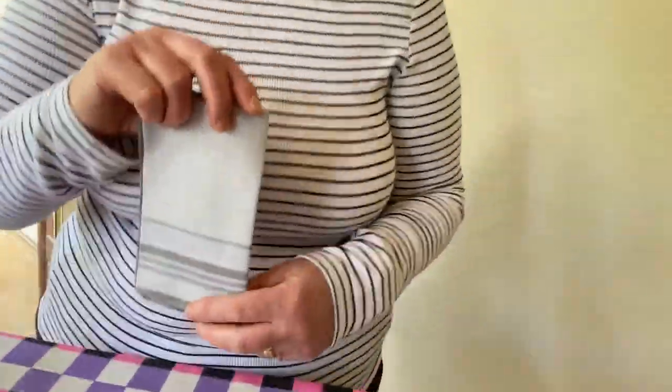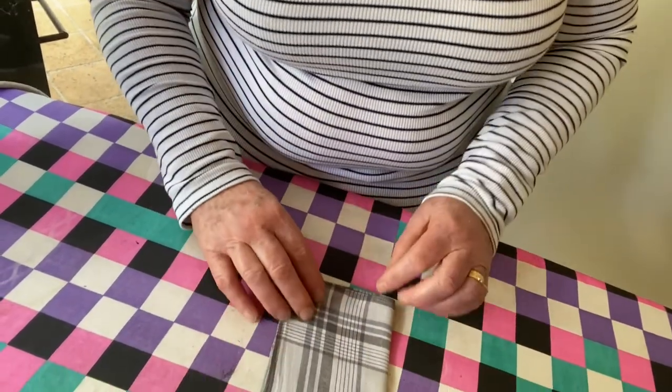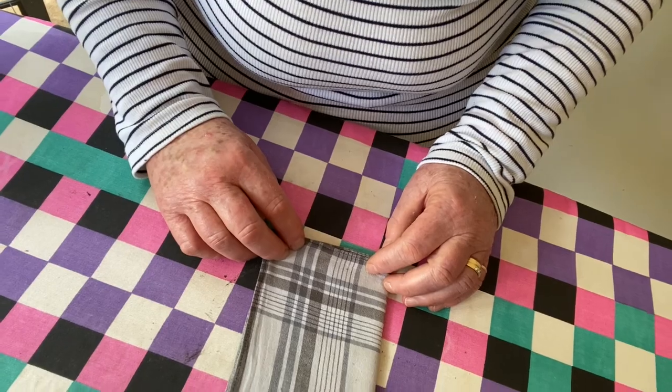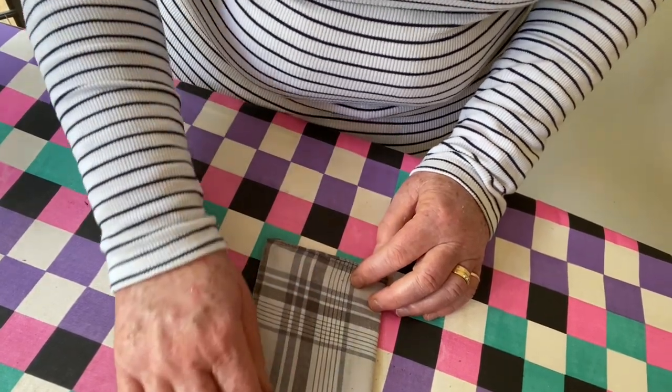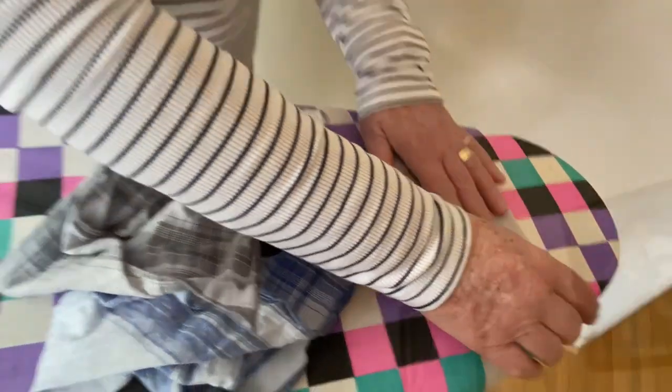And now we've got a nice neatly folded hanky. It has gone down to around about a quarter of its natural size or its full size. And then we put it aside and start again.